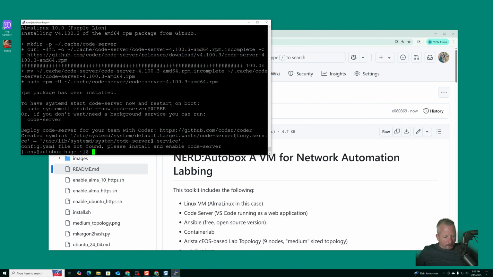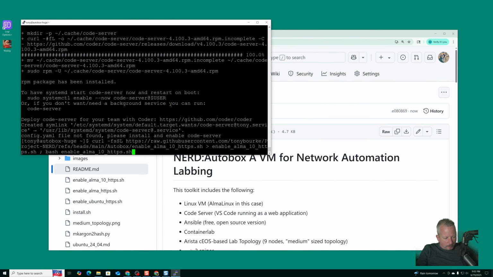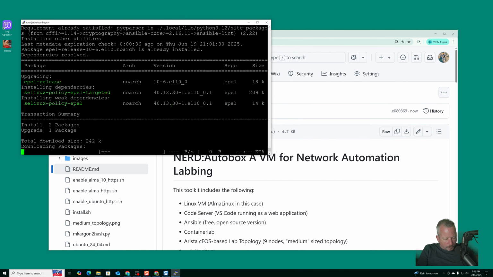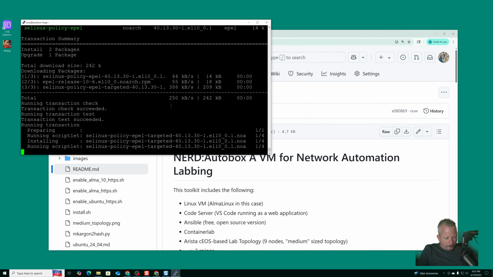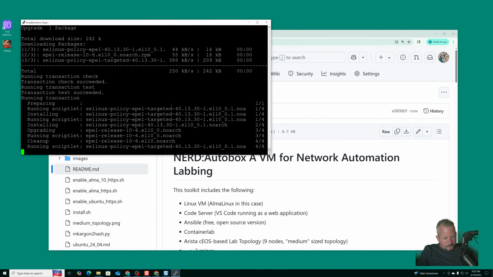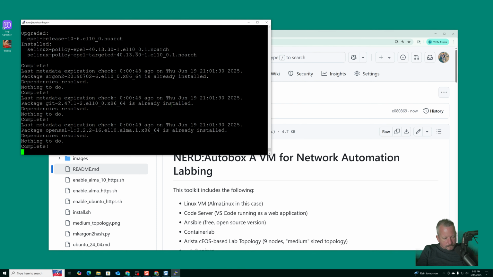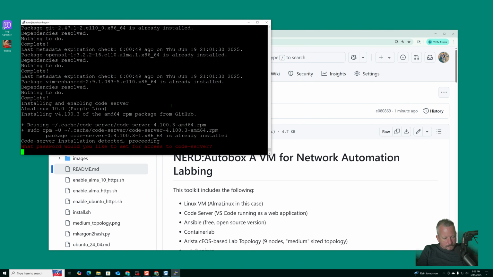Nuts. I don't know why that did that. Looks like I need to still work on this. Okay, it worked the second time. I'm not sure why it didn't work the first time.